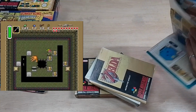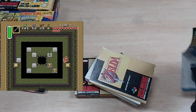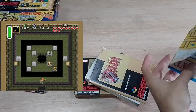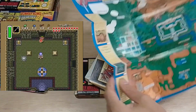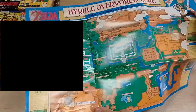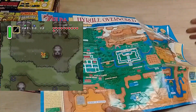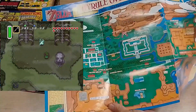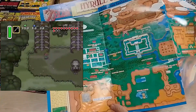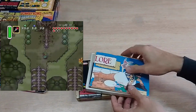And yeah, I haven't got around to it. And I've had this one for about 10 years and I don't even know if it's even hit the system. At the time I had played through and beat the two NES Zelda games. And it's sat in its box. I'll have to get it out one time.